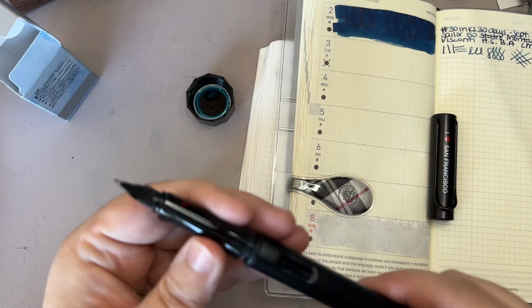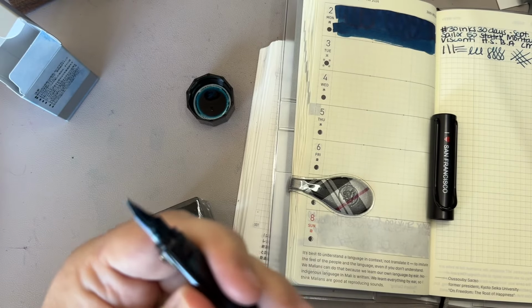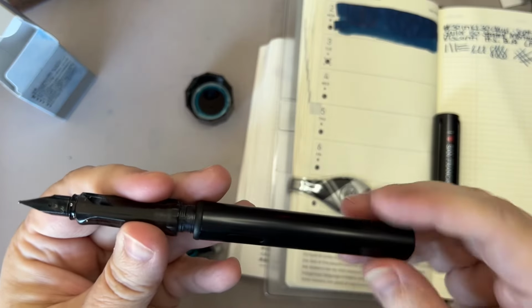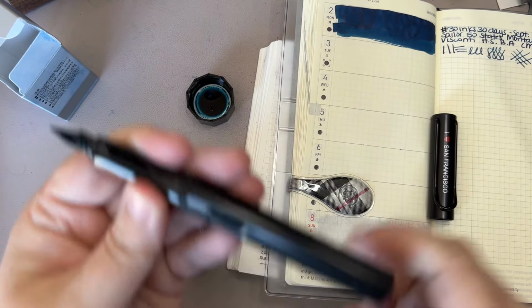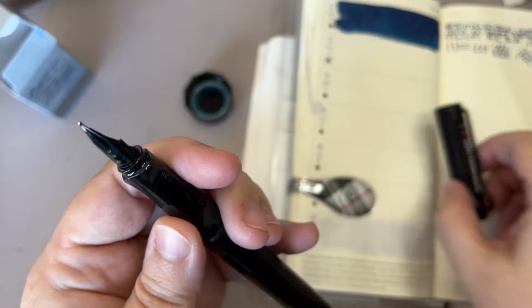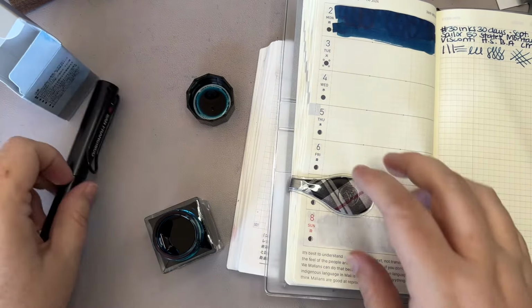This is the Lamy All-Star pen. It is All-Star Black. So one thing about me, I'm not usually picky about things, but I need the logo to be on the same side as the nib. There we go. That's a me thing. Some people might not care. I do.